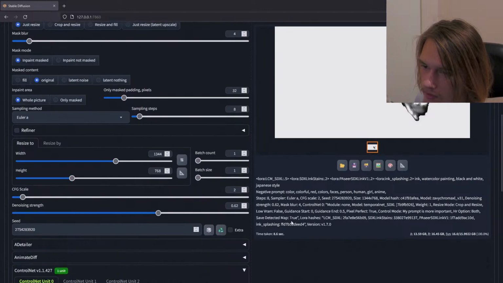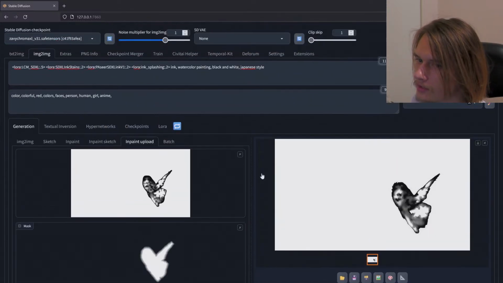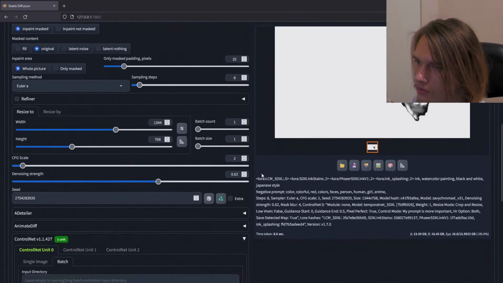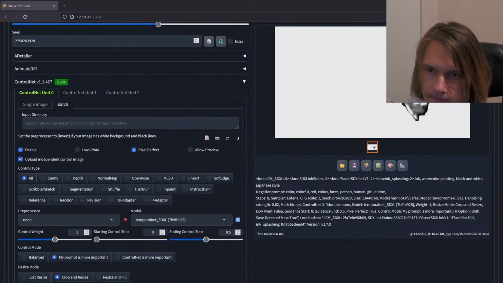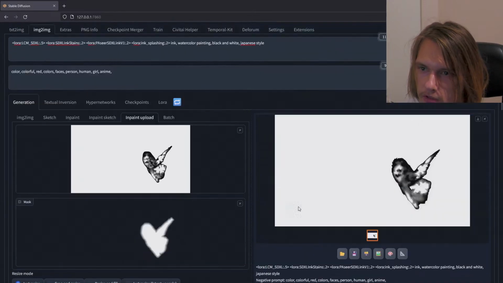See, if you notice, this was previously at 0.63, it looked like a bird. Now it's at 0.62, it doesn't look like a bird. And then if I reduce it to 0.61, it's gonna look exactly the same. Somebody explain that to me. I'm really confused. But, yeah. Whatever. Let's hope it's not gonna become a bird when I do the batch.